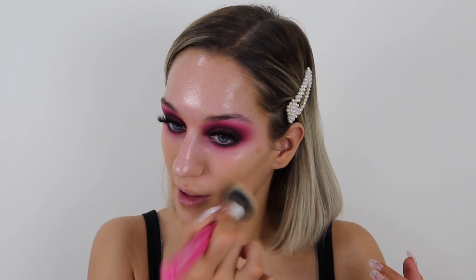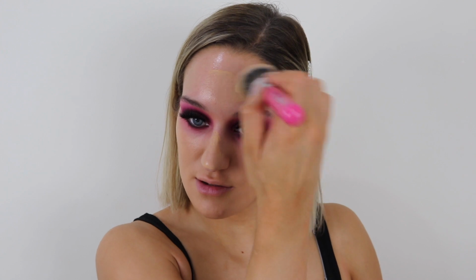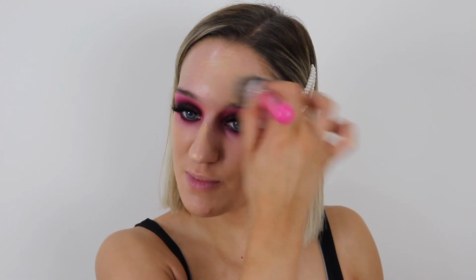I just feel a lot more confident without makeup on now. And I feel like that's good because I don't want to get to the stage where I feel like I'm reliant on makeup. I see it on myself more as just a creative process, because when I've been doing these videos I've been changing up my techniques and stuff and I've been enjoying it more.